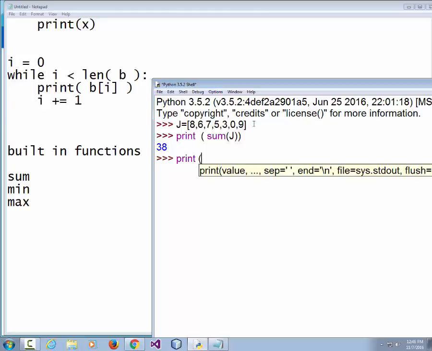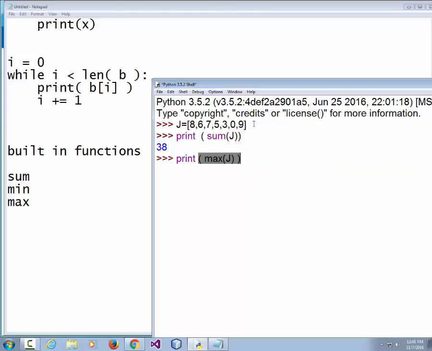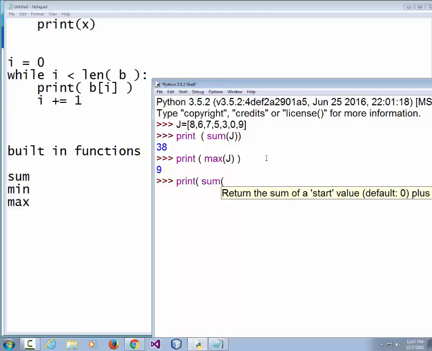Print the maximum number in that series. Well, what's the maximum number going to be? It's that 9. Not because it's at the end of the list, but it's the largest of the values. Oh, I remember the other ones. We need to be able to search the list and find a position in it. But if I can't remember how to do that, I'm not going to ask you. Okay. Min works the same way.